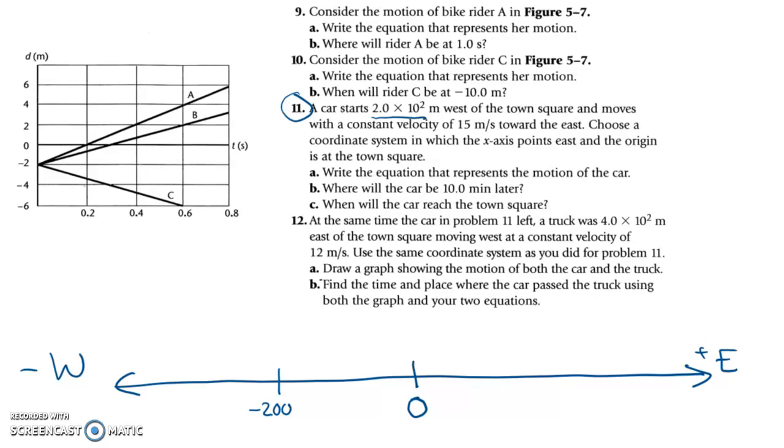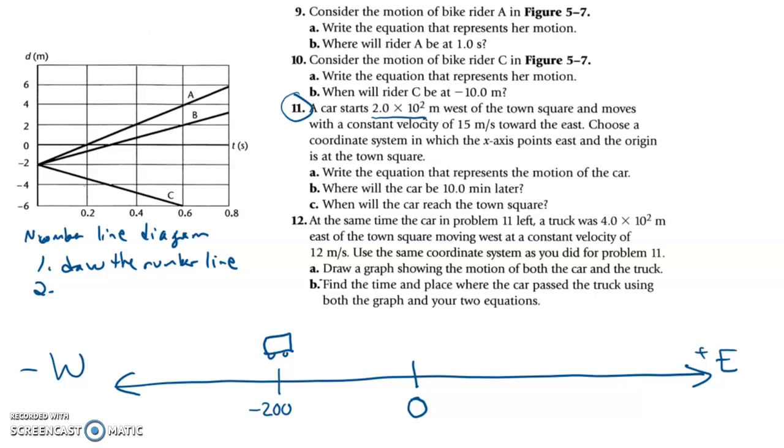Maybe a little list here. The first part of a number line diagram, we'll be doing more of those in the future. Number line diagram: step one is draw the number line, and of course, mark any important positions on the number line. Step number 2 is to draw any given or important velocities. So we know the car starts here.